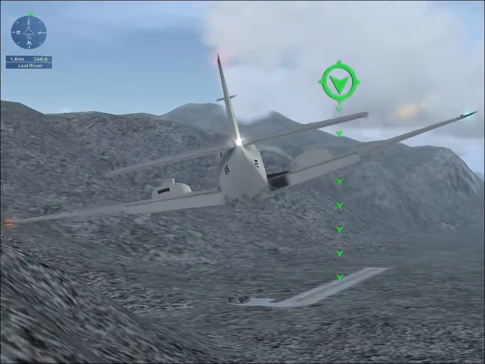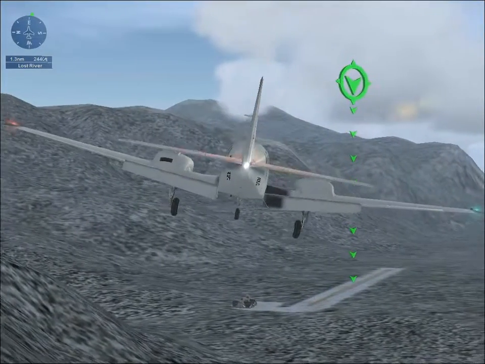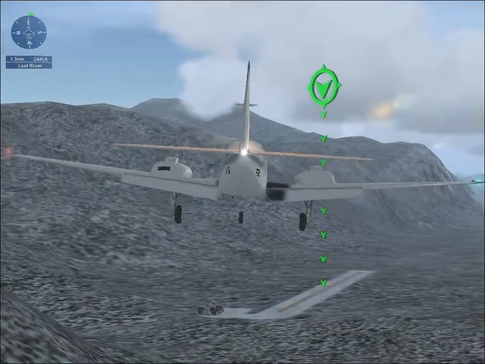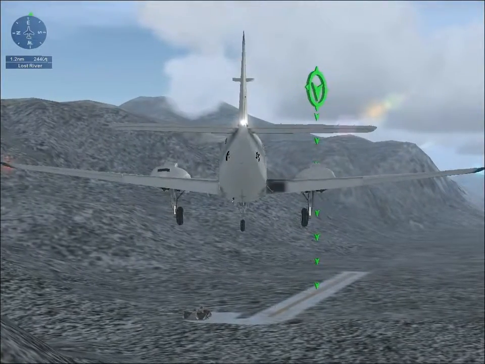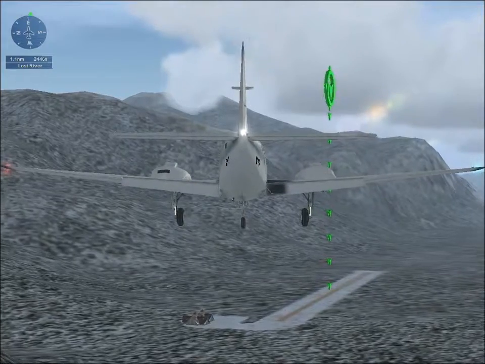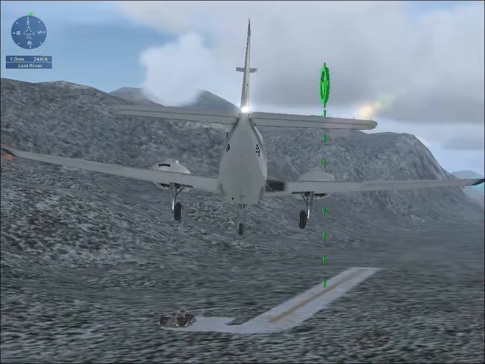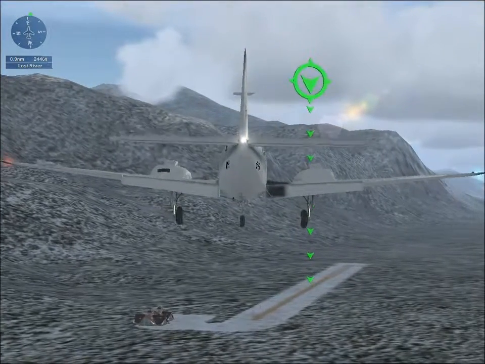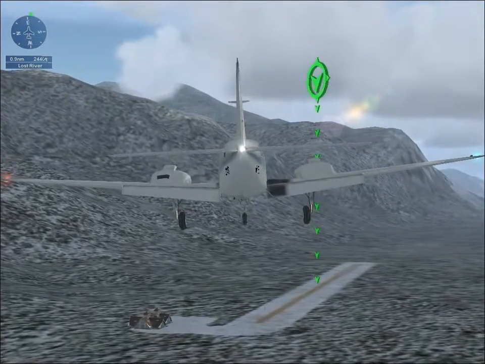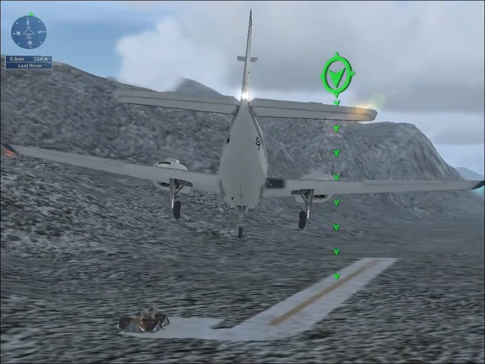If we can just lower the landing gear, put the throttle to idle, and we shall... I have a feeling that we might actually have had to go around the other way, like do a full circle around, then land, but whatever. I'd say we should be able to make this.